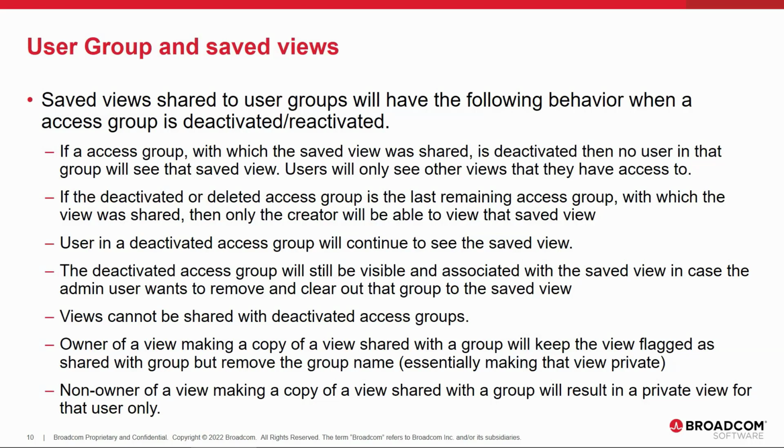Views cannot be shared with deactivated access groups. Owners of a view making a copy of a view shared with a group will keep the view flagged as shared with the group, but the group name will be removed, essentially making that view private to the user who just made the copy. A non-owner of a view making a copy of the view shared with a group will result in a private view for that user only.